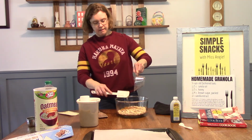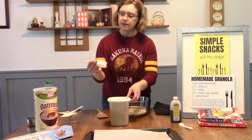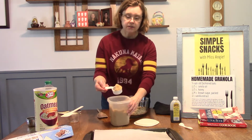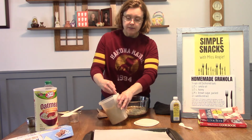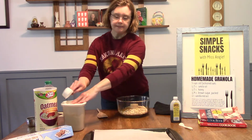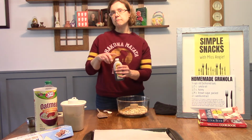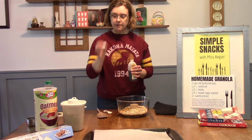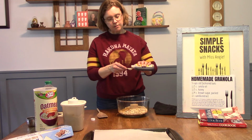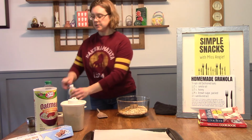Alright, get the honey in there, and now we're going to add the brown sugar. It says a 1/4 cup packed, so that means you don't want to just go like this. You want to really make sure it is packed in the cup. And then we're just going to dump that in. Alright, and finally we're going to add in vanilla. So usually when something says a teaspoon of vanilla, I just use the cap. But this time I'm going to use my measuring spoon and pour that in. So those are the 5 ingredients you need for granola.